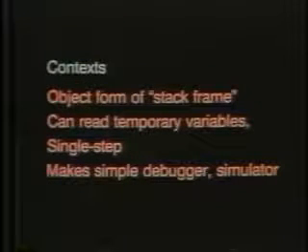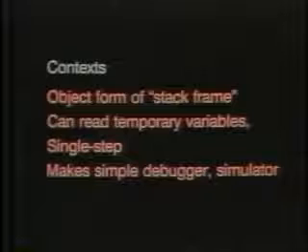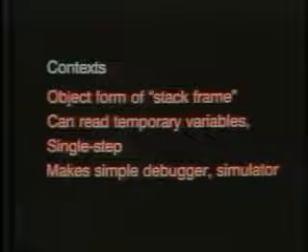There's a couple of neat things that were done in the Smalltalk system just by virtue of making things into objects. For instance, Smalltalk has an object called a context, which is like an active object that corresponds to stack frames as the language itself is running. And if you can actually send messages to these stack frames, then you can take the frozen state of a computation held onto by the debugger, and in perfectly high-level language code, go through and single-step your program or read out temporary variables. And it makes the writing of a debugger a much simpler problem than in a language in which you can't do that.